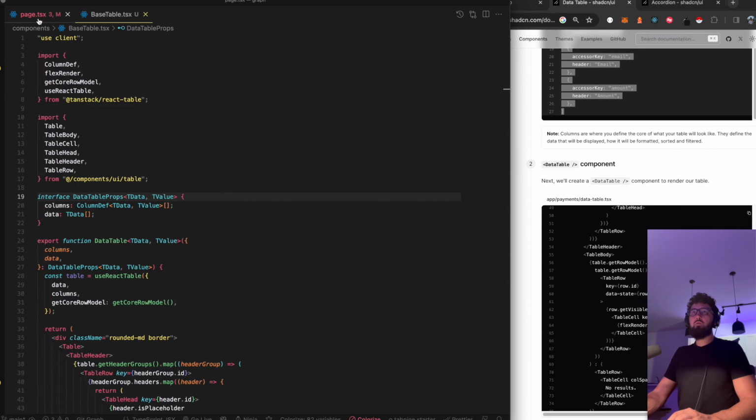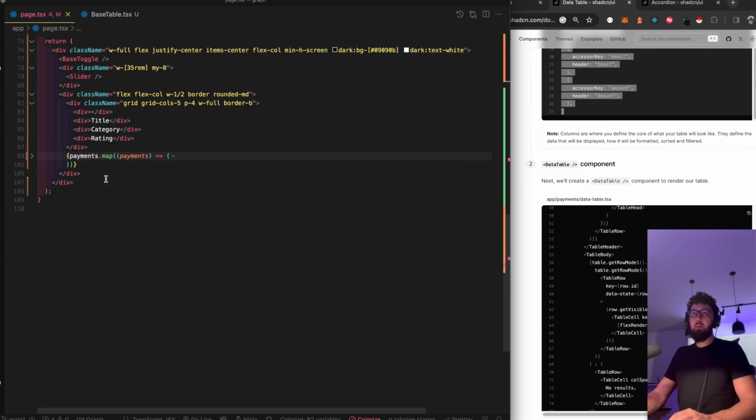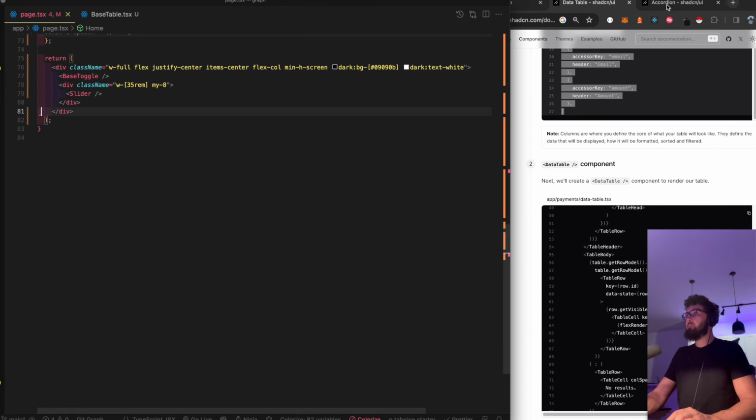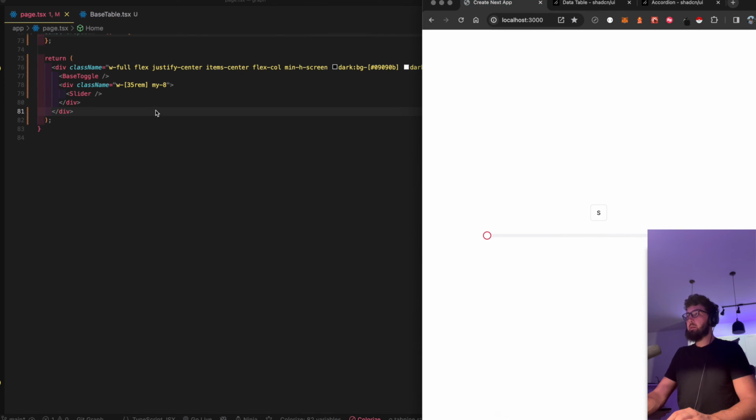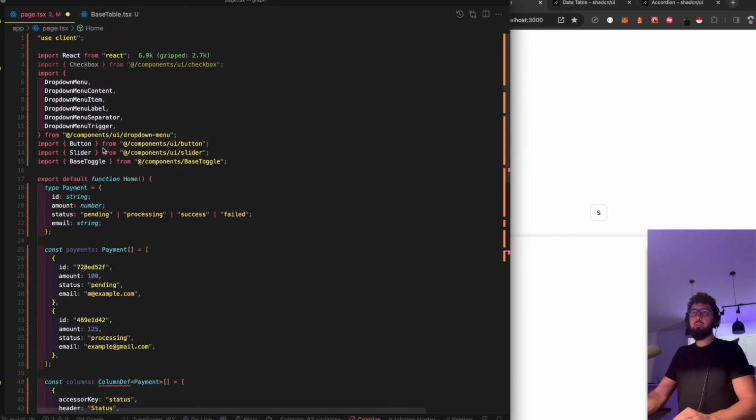And I will try to pull in the base table now. Let me close this payments.map actually. That's the table I had constructed with the headers. So let's delete all of it actually. So that table should be gone now. And let's say base table. Then I need to hop off this. So let's see if this works out well, guys.